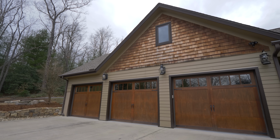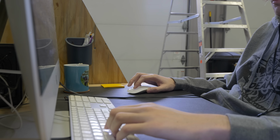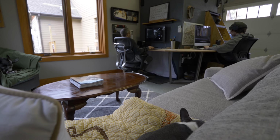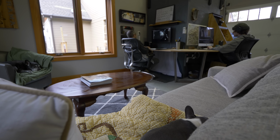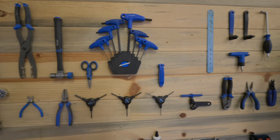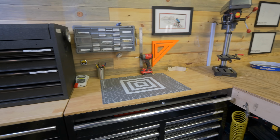Here on Berm Peak, the garage is the heart of everything. But what you don't see as much in these videos is that the garage is an office as much as it is a shop. Which is why we place such an emphasis on keeping it organized. When every tool, bicycle, and piece of gear has a home, it's a less distracting, more pleasant place to work. But this space isn't quite finished.